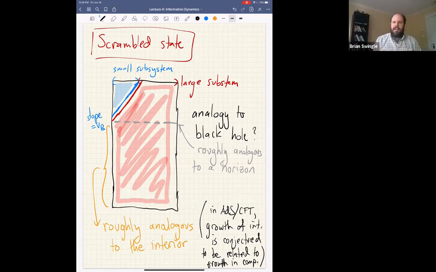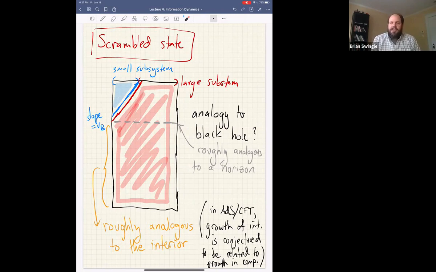Okay, so there is an analogy here, and you can even take it further in the sense that if you imagine the small subsystem is the evaporated part of the black hole. So I could make a more elaborate model where I couple this system to some bath, and I can let energy flow into the bath. A very simplified toy version of that is to imagine that you take your system and you just remove pieces of it one at a time. You remove qubits and you take them somewhere else. That's the radiation, and then the dynamics can continue on whatever remains.